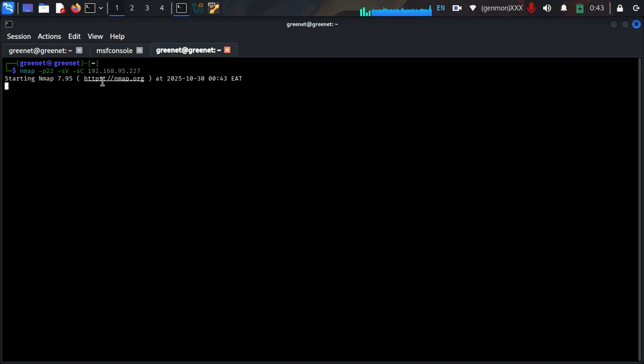So if we press enter, this will be a bit faster since everything is running locally on my machine. But if this machine is hosted somewhere over the internet, it will be a little bit slower.